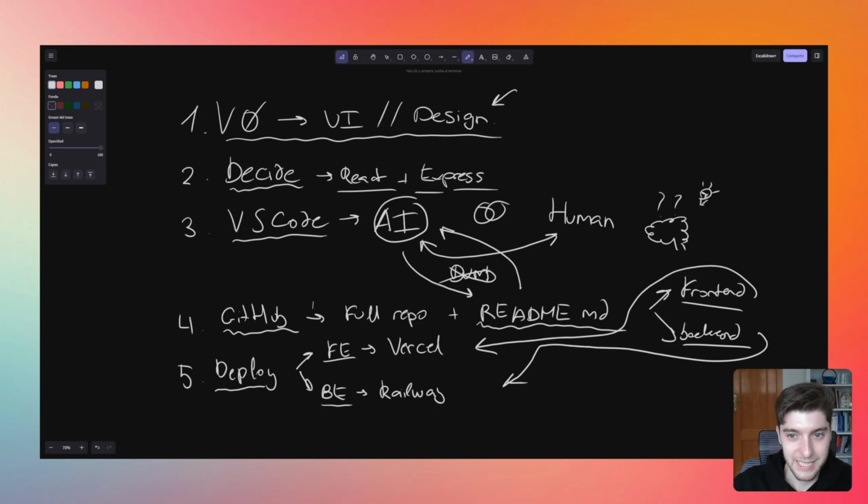Then the most important thing as well is decide what technology you are going to use. Open up your code editor and start coding. I don't care if it's VS Code or Cursor or anything like that. Then upload all your code to GitHub. It is extremely important that you push it up to GitHub so you can basically see all the changes that you have been committing over time. And then essentially deploying the full application to a platform. For me, for the front end, it's always going to be Vercel, or at least for now it's Vercel, and for the backend is Railway. So yeah, I mean, it is not very complicated.